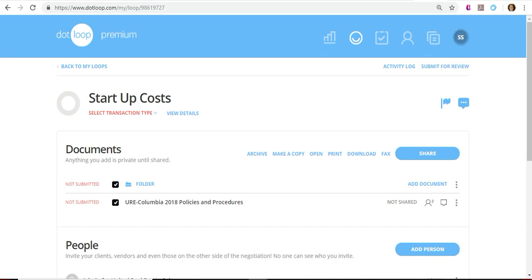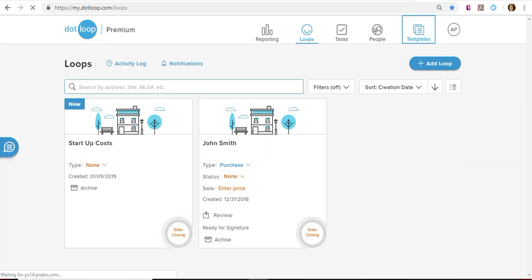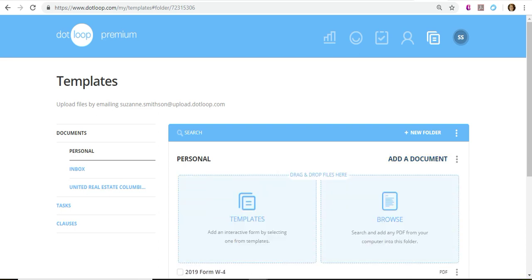The other thing that you can do, now I'm going to get out of this loop for a second. I just want to show you in general, if you want to add documents to your template tab, templates meaning documents, you have a personal folder right here. You can add a document, browse, and put anything on here.